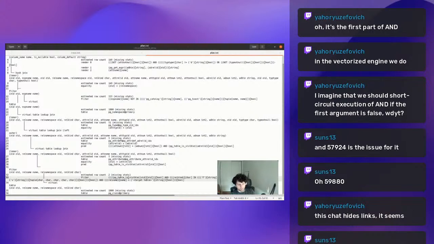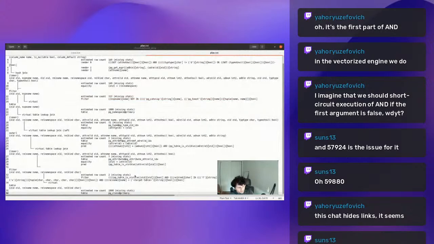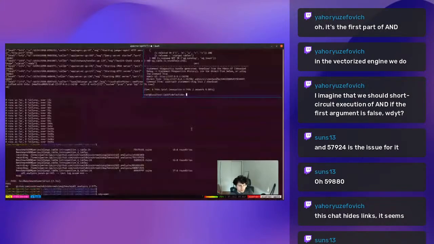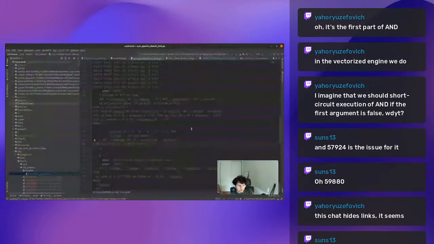Well, I mean, the optimizer is free to reorder those, and it doesn't really know on a certain level. Like, this is terrible. This is absolutely terrible. Because we're going to call this with every OID in PG class, right? Like, that's a lot of stuff. Select count OID from PG catalog.pg class. 141.